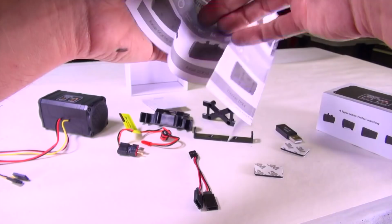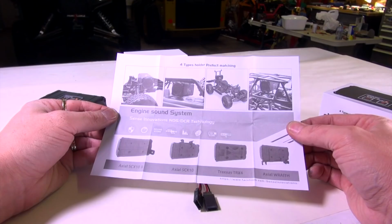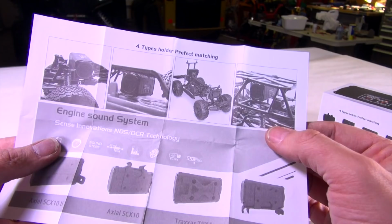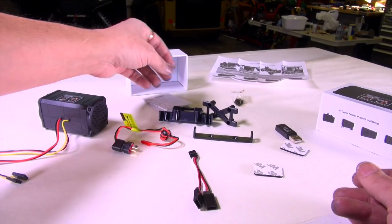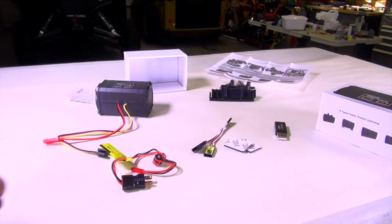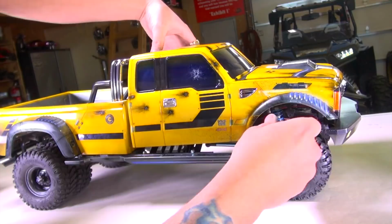Ta-da! So, it fits the Axial SCX10 II, the Axial SCX10, the Traxxas TRX4, and the Axial Wraith, and it shows exactly how it mounts onto each kit with these brackets. So that's pretty helpful. It also comes with some included hardware. Won't be able to help me today, but regardless, I think it looks straightforward, easy to set up, so let's get to it. I'm going to remove the Cross RC sound kit that I have in there.